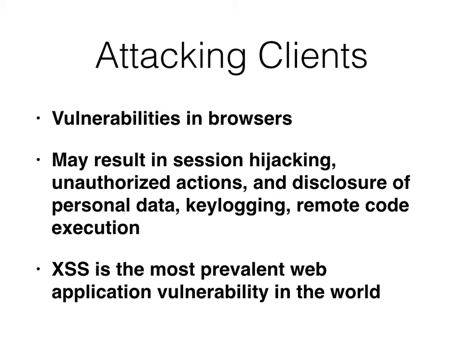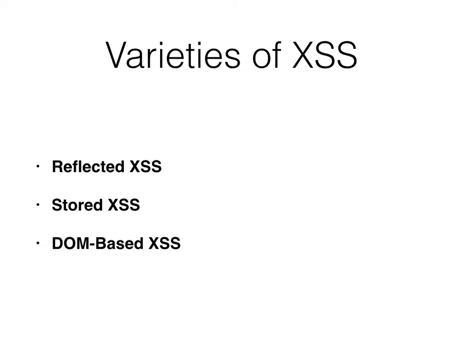So the main thing, however, is it lets you attack other users. It does not let you attack the website itself, so most websites don't regard it as a high priority because you typically can't steal data from them. It just lets the users abuse each other, and they like to pretend that that's not really their problem. So there are three types: reflected, stored, and document object model based.